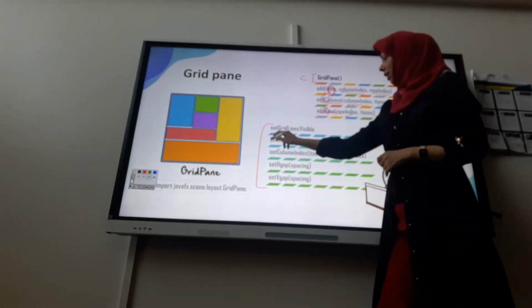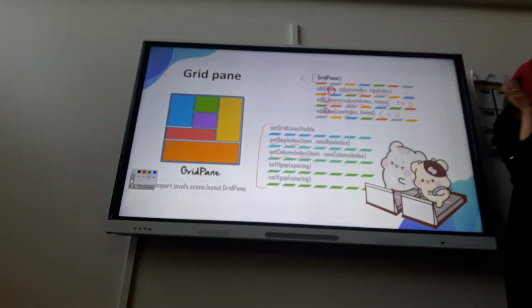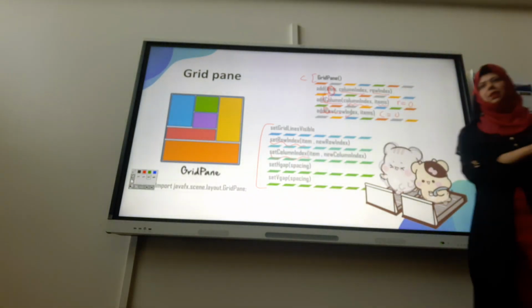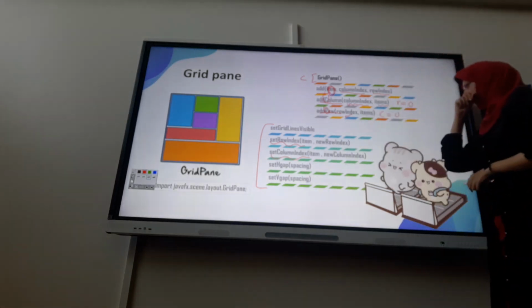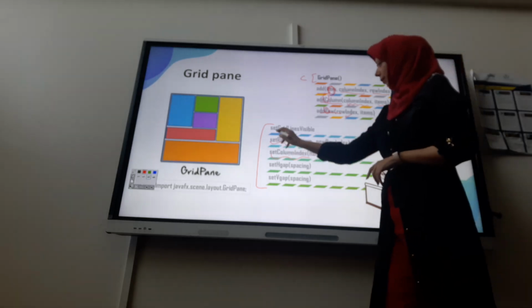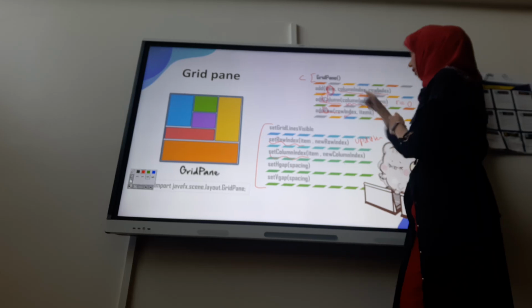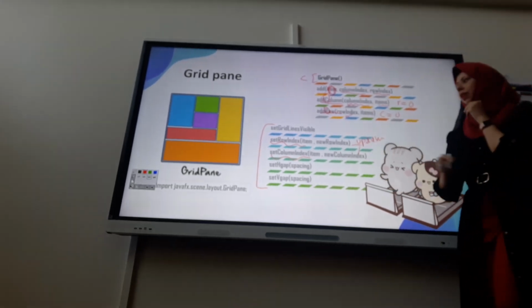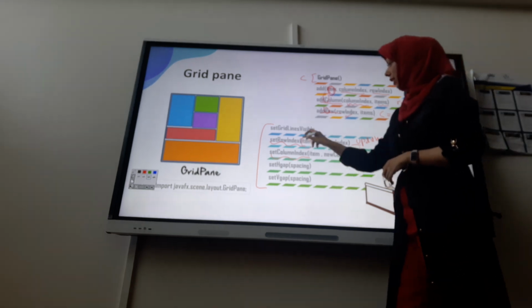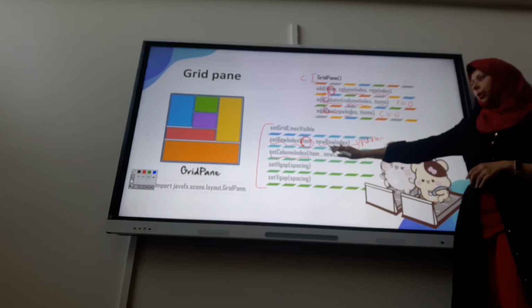Now let's look at these 5. So we have set row index, set column index. We call back again setters. So this is for updating mostly. This is what we create the first time, but this is how we can update it later on. So here we say this item will move to this new row index or location.